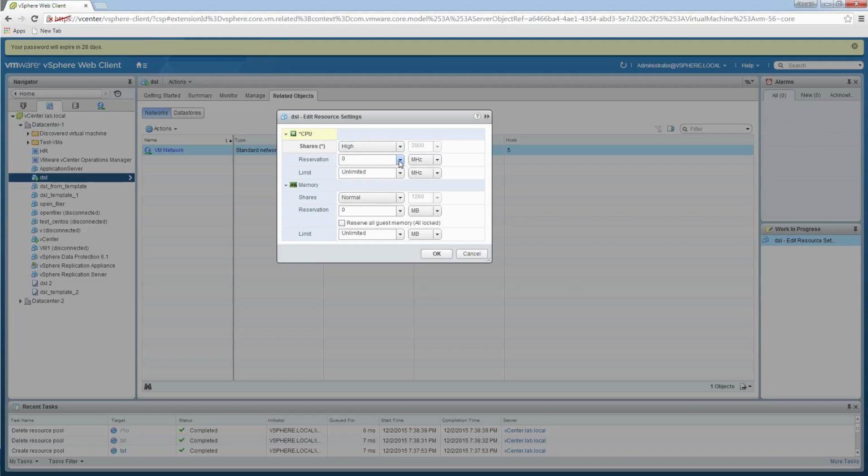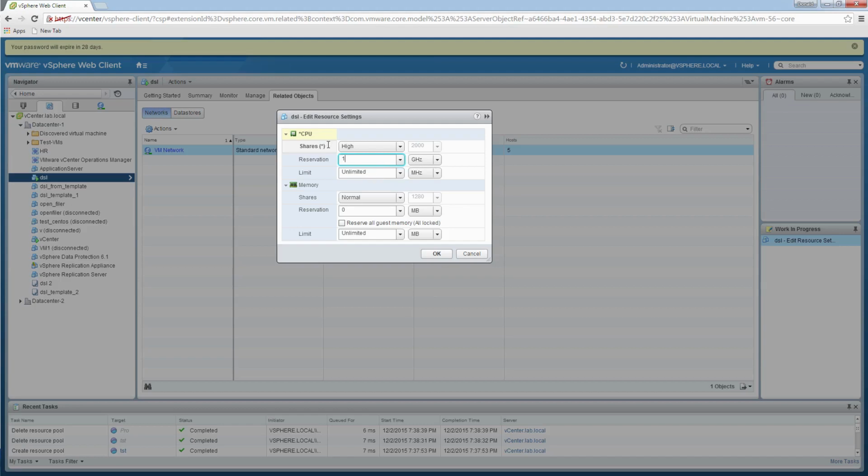Okay, for reservation, I could enter my reservation value here. So if I need to reserve, let's say 1 gig of this CPU, I could enter that in here.